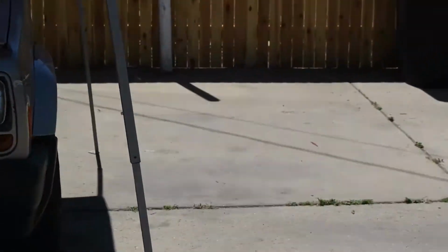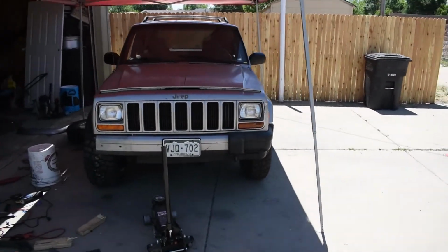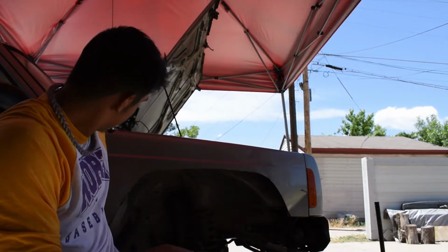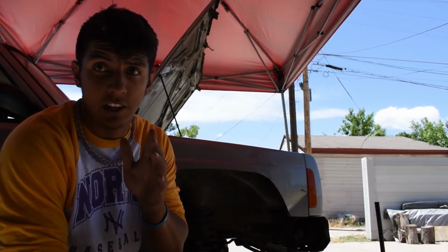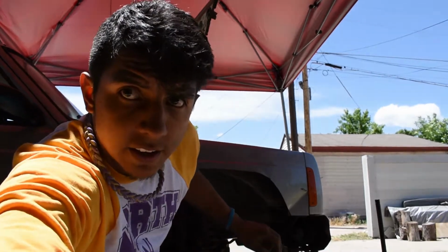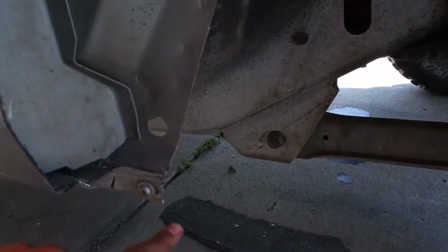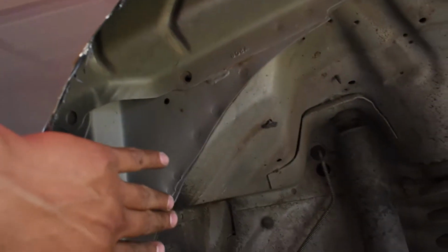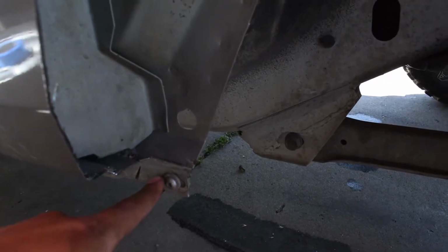And then there's this side. So gotta cut this side up now. But she's looking decent at least. Alright guys, so after I get a grinding wheel, I'm gonna fix all this, make it look prettier. But after that, like you guys see, the wheel fits better, but it does hit on these welds inside. If I fully flex it, it will hit this, and it does hit this when I turn. But I don't know if I can cut it off. This, I'm just gonna bang in and fold in with the hammer so I can get more clearance. But right here, I don't know if I can cut it off.